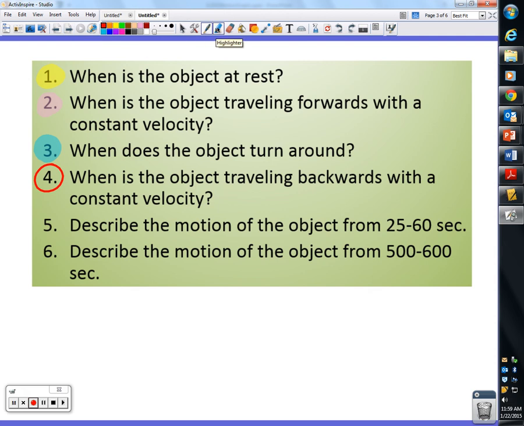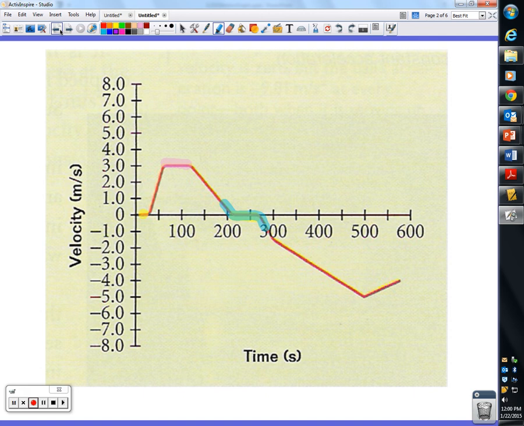All right, let's go. I'll go purple for this one. Motion of the object from 25 seconds to 60 seconds. So on your graph, that would be from here to here. What's happening to the object during that time? Physically. Good. It's speeding up. What else might we throw into that? It's speeding up while... Speeding up is accelerating, right? It's speeding up while going forward, because those values are all above the x-axis. They're all positive.